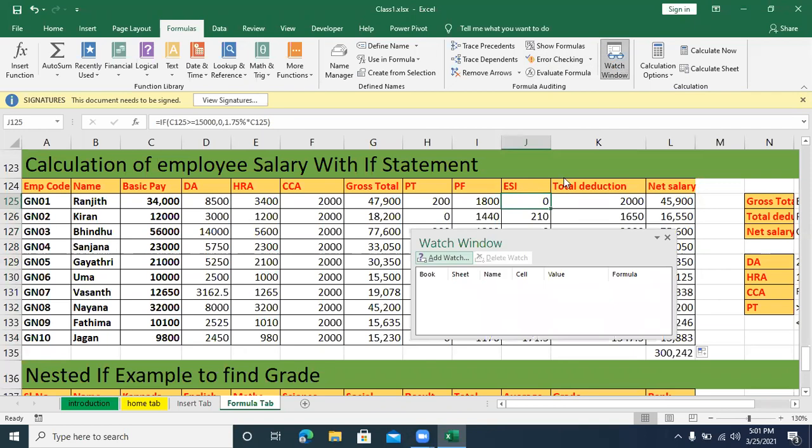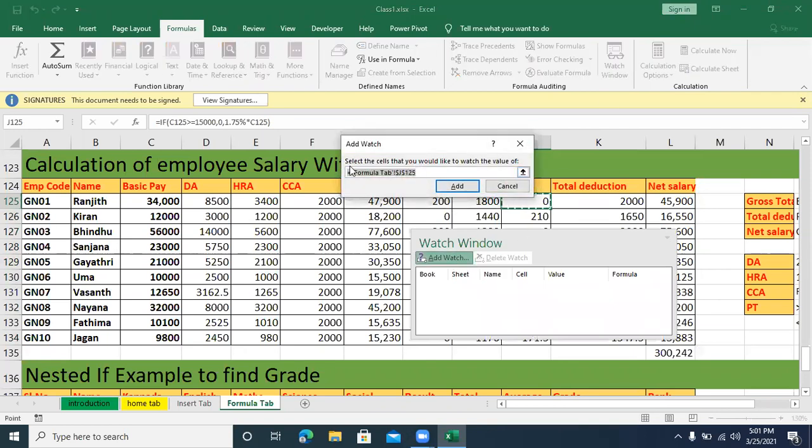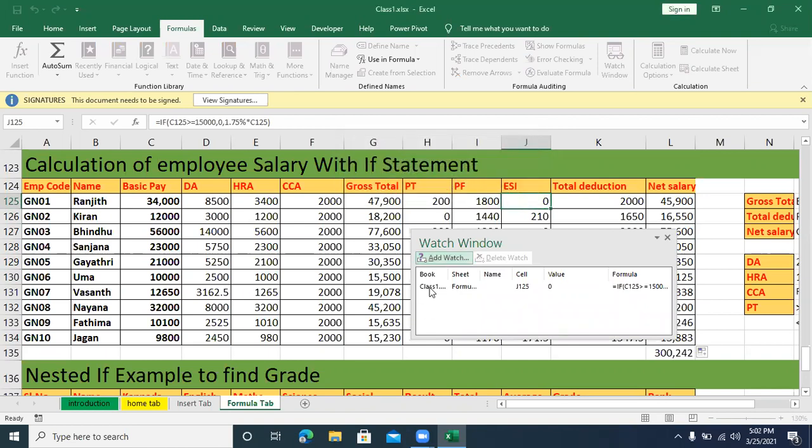So click on this watch window, add watch. It is already added the particular cell J125. Just click add. It shows in which workbook, what is the sheet name, which cell, what is the value, what is the formula.